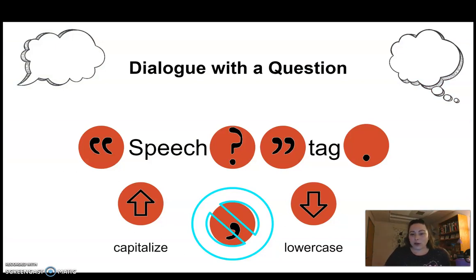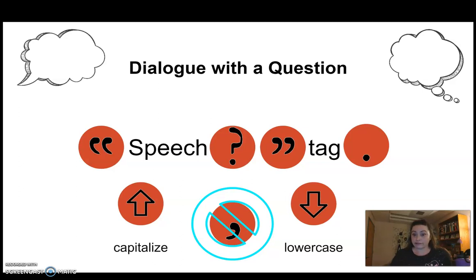If you have a question mark or an exclamation point as part of the dialogue, then the question mark or exclamation point goes inside of the quotation marks, and then you don't need a comma, and your tag is still lowercase. A lot of times your word processor will automatically capitalize that tag.